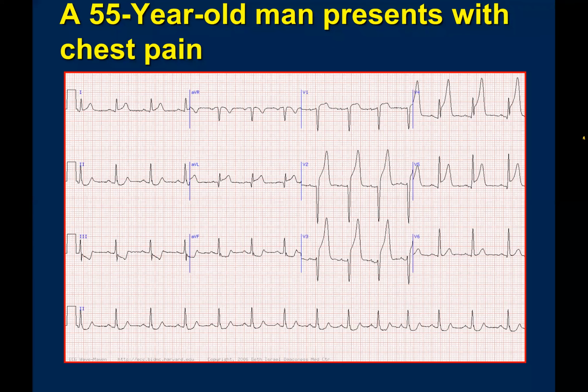It looks like there is ST segment depression in the inferior leads. And it looks like there is also elevation in the anteroseptal leads, V1, 2, 3, 4 and 5. Also, the T wave looks hyperacute in V2, 3 and 4. So what is your diagnosis? I think it's an anterior ST elevation MI. But for the T wave, I think it just went up with the ST segment. It's not like a hyperacute T wave.